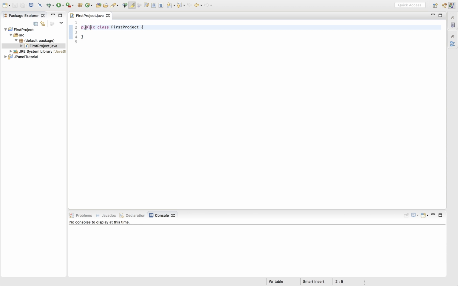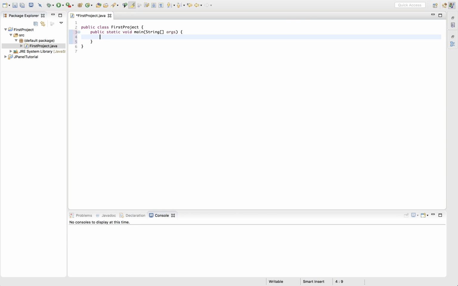Now we're going to create our first method in the class, which is going to be our main method. I'm just going to write it out, and then I'll explain everything once I have it written out. So we're going to write public static void main, and we're going to give it a parameter, String. If you're completely new, this might be a little bit confusing, but just stick along with me here.